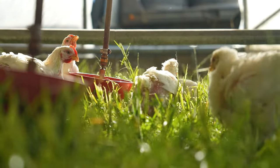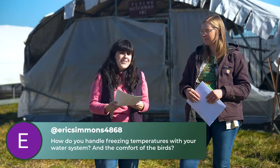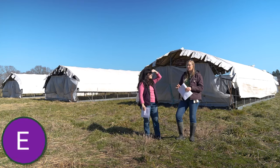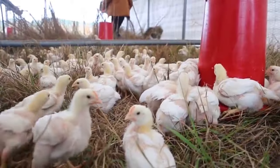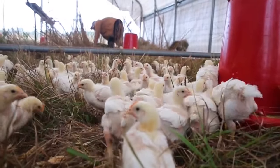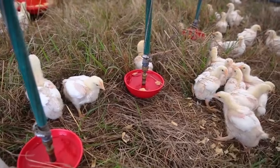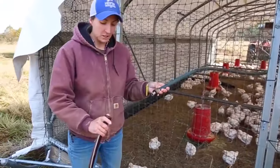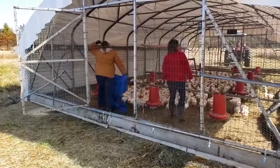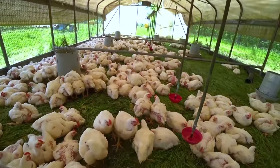While the chickens are out on pasture, you've got to make sure they are comfortable, fed, and watered. Eric Simmons 4868 asks: how do you handle freezing temperatures with your water system and keep birds comfortable in winter? We do not raise our broilers outside on pasture in the winter. We are in the south, so we have a longer growing period and days are typically warm. Chickens only drink during daylight. If it does get to freezing temps at night, we unplug the water, drain the lines out, and in the morning when it gets above 32 degrees Fahrenheit, we plug them back in and the waterers fill back up.